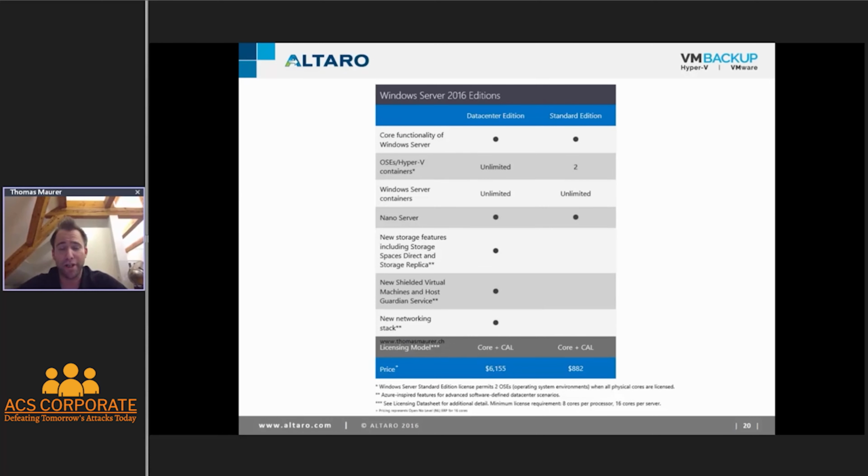And one of the biggest ones is that you still have a data center SKU and a standard SKU. But in 2012 R2, both SKUs had the same features, right? Except for one, the automated virtual machine activation did only work on a Hyper-V host running data center. That was probably the only real feature which was different. So you had the same live migration stuff, you had the same Active Directory stuff, you had basically all the same features and roles available in both SKUs, right?